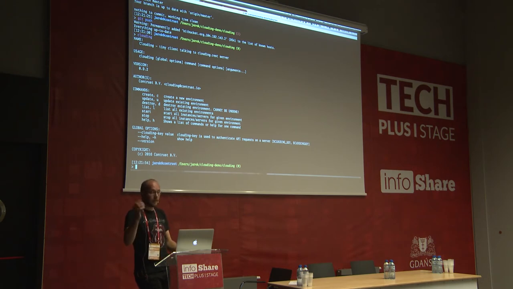But you can use the API calls to the clouding server directly, which actually helps with integrating this flow into your continuous integration, for example, or continuous deployment. So you can create the environment on demand once you push the code and stuff like that, right? So we are used to that.